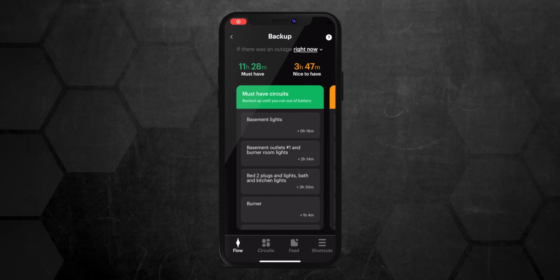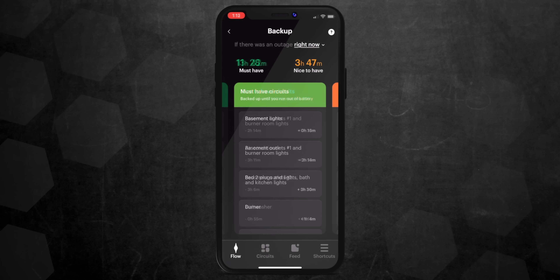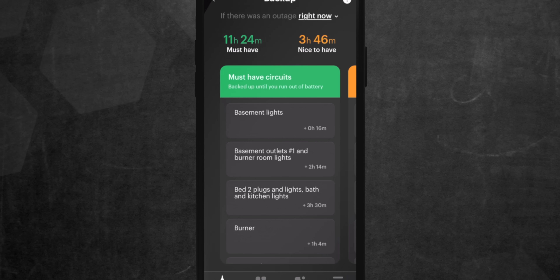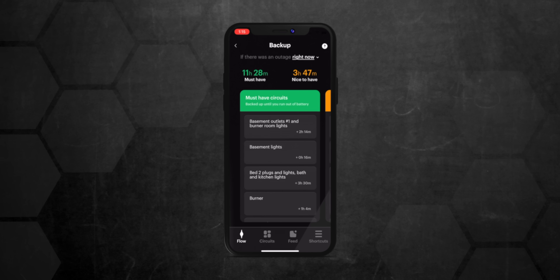Remember how I don't have a critical loads panel, which means having to jump into action during a blackout to make sure I don't push the system to the breaking point? Span lets you add circuits to a virtual critical loads panel — actually three prioritized virtual panels. You have your must-have group, a nice-to-have group, and a not-essential group. With a couple of taps you can move circuits between those groups whenever you like. Right now I've got things like my refrigerator and furnace in the must-haves, but my AC, dishwasher, and stove are in the nice-to-haves. If the Powerwall hits 50% or lower, anything in the nice-to-have group gets switched off during a blackout. The not-essential group gets shut off immediately in a blackout condition. Even cooler is that since Span knows how much each circuit is currently using, it can give you an estimate for how long your battery will last during a blackout. The app shows you estimates for how much extra battery time you'll get if you move one circuit from one group to another, all based on your data.